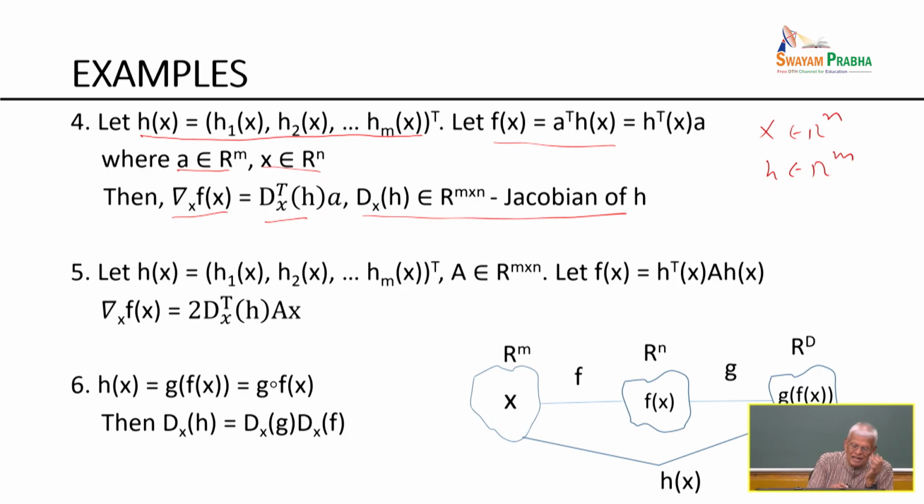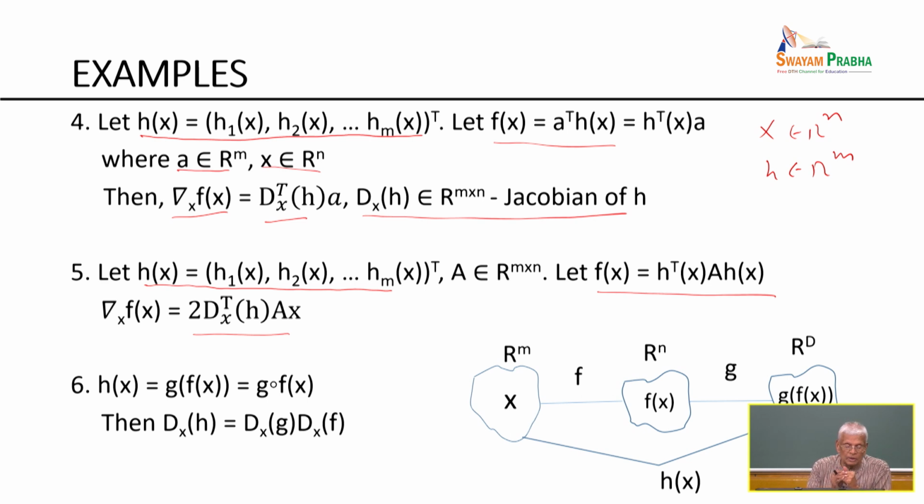Now let's consider, so what is this? f of x is a linear function of h. Now I'm considering the same h. I'm going to give f of x equal to a quadratic function, h transpose A h of x. What is the gradient of that? The gradient of this is 2 times the transpose of the Jacobian of h times Ah. Okay? These are all formulas. I would want each of you to be able to verify this. In my course, when I teach, these are all homework problems. You cannot derive all the things in the class, so you do the basic things and you need to be able to derive very fast.